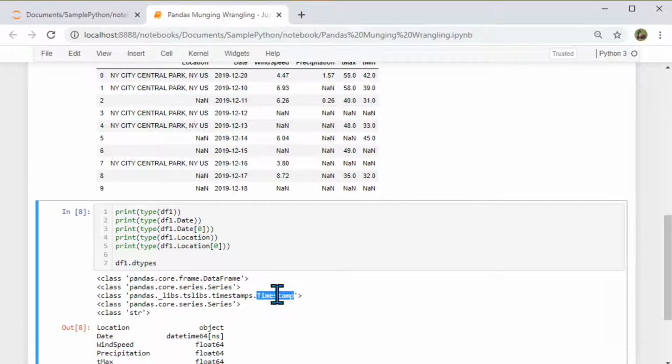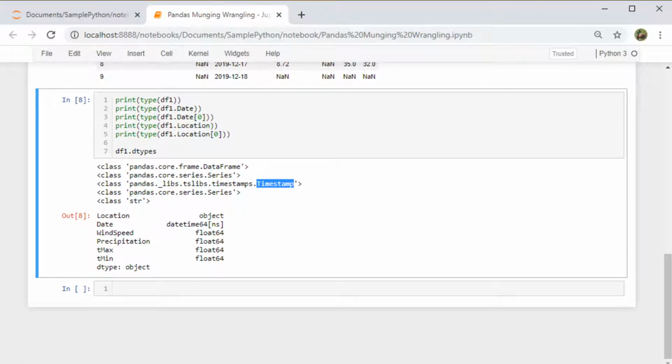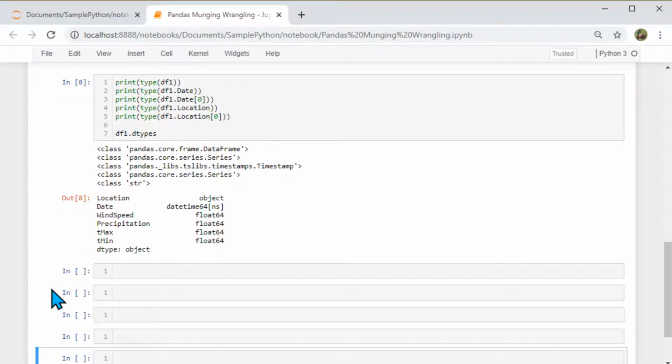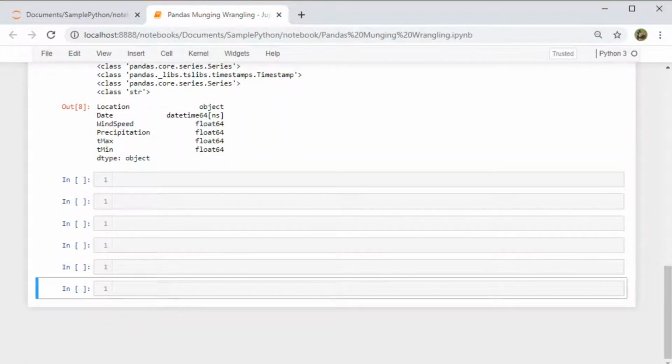That is what we wanted so that we can do all date logic. And the other one, which is location, continues to be string because we haven't disturbed it, right? So far so good.